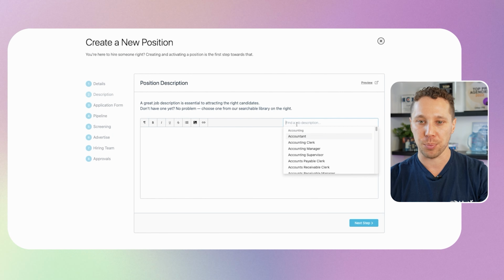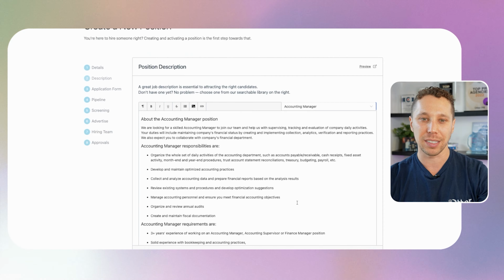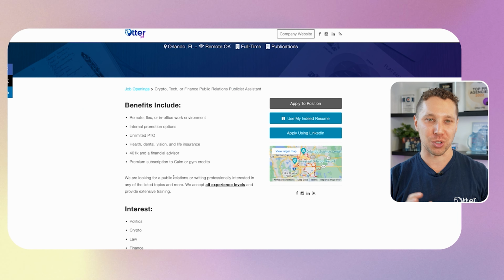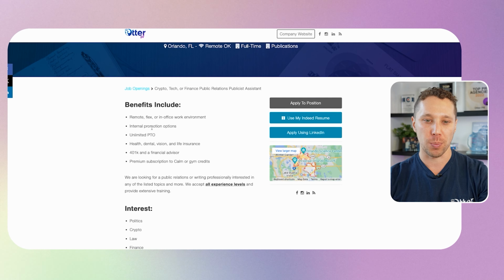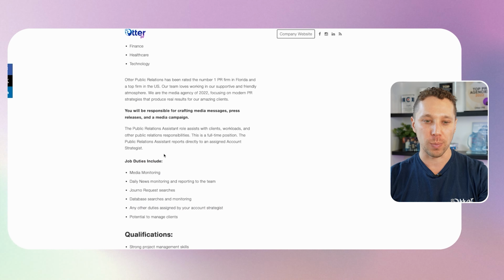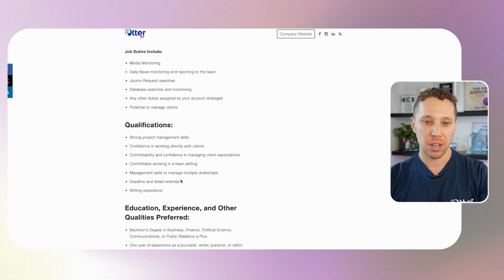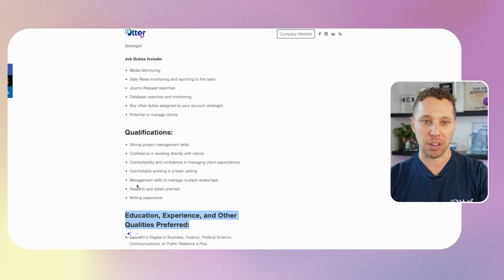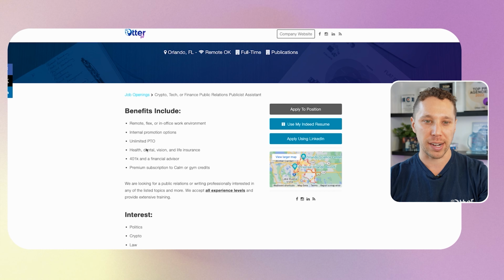Job description, they have pre-templated job descriptions for you. We use AI to modify these and put in our information. All right, so I want to show you our job description as we're going through this. One of the tips we got from a recruiter is to make it very mobile friendly. So short bullets. Imagine that half your people or more are applying on the phone. So they're using their phone or maybe a tablet. So we bolded specific things and we did bulleted. We kept the description kind of short, but just tried to add as much information.